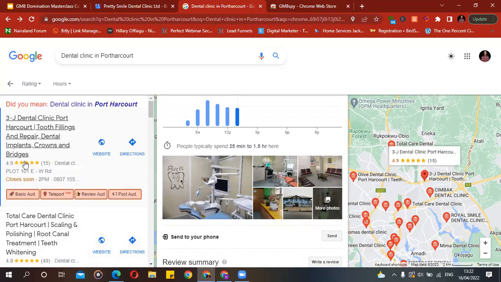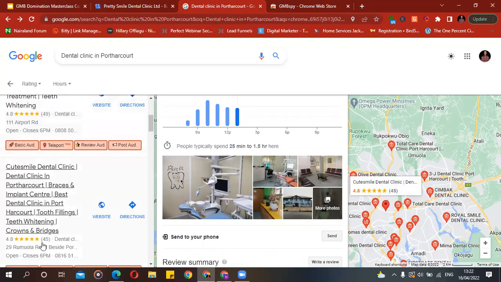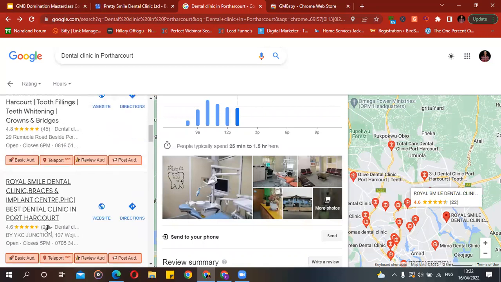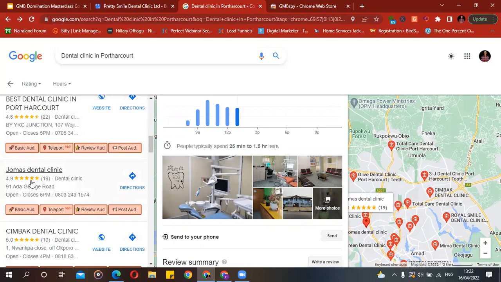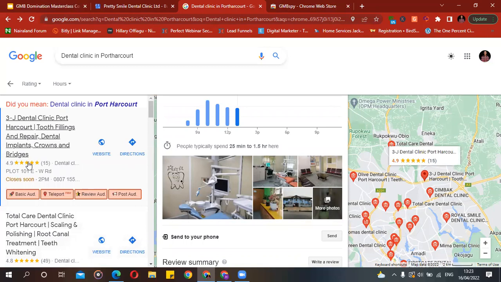Okay, this one also has 15 reviews with 4.9 rating, 4.8 rating, 4.8 rating, 45, 49. So you can see 4.6 rating, 22 reviews. Sometimes you see a listing ranking on the first page that doesn't have a website, while there are lots of listings below it with very well optimized websites.